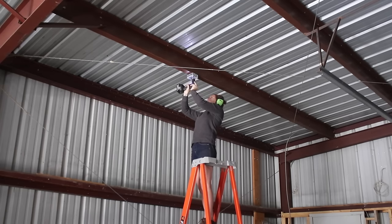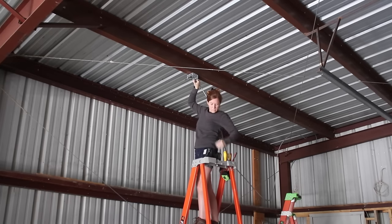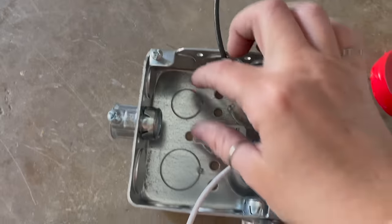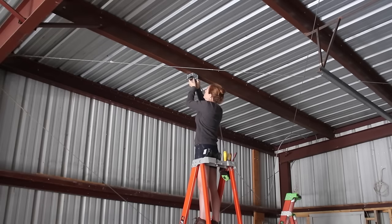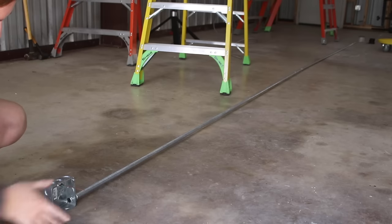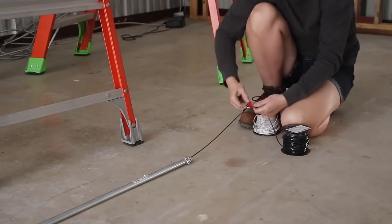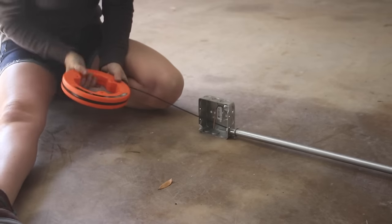To start the process, I installed the first junction box closest to my position — these are very simple to attach with a few self-tapping screws. Remember, with metal boxes you must have a grommet in the hole, the knockout, to protect the wires from getting damaged. I used a press-in fitting where once you press it in, it can't back out. Then I stripped off about 8 inches of flex to feed into the box. My approach with this is to do as much work on the ground as possible. So I joined two joints of conduit on the ground and added the junction box, then thought — why not fish the wires through right now? I'm going to do it as I go and just see how it works.